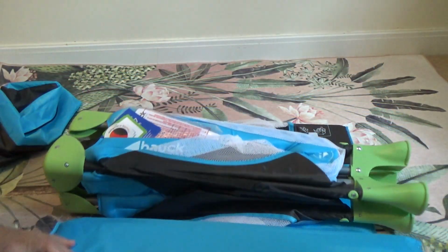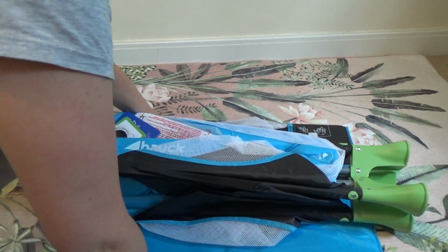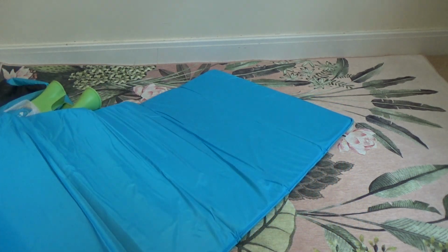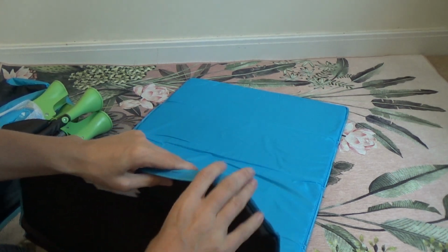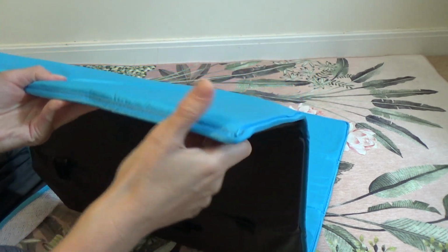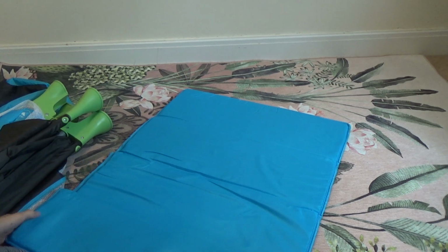This part here is the mattress. Here, let me show you. Let me put this aside. Here you can see it is quite thin. That's the only negative part about this bed so far, that it's so thin and it's quite hard. But I put a blanket on top and she did sleep in it a few nights now.